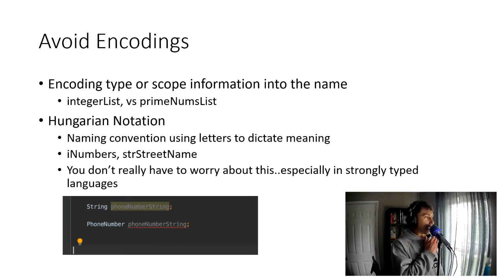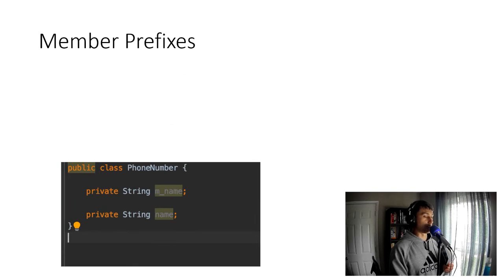So that's kind of what Tim was getting at. There's this one naming convention that I don't think is used anymore, and I hadn't heard about this until reading Chapter 2: Hungarian notation, where you use prefixed letters to dictate a certain meaning. So for integers, you would put an I and then camel case the variable name, or you would use str to convey it's a string and then the camel cased variable name. But again, in strongly typed languages, especially Java, I work a lot in Java, and we don't really see this a whole lot. I've got to be honest, I didn't even hear about this Hungarian notation until reading this book.